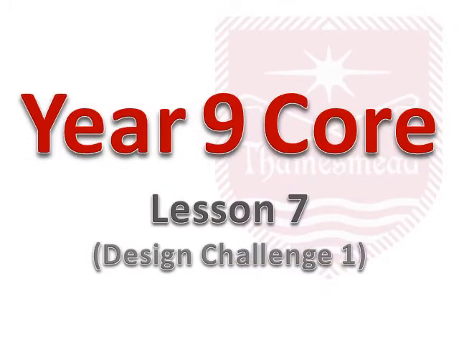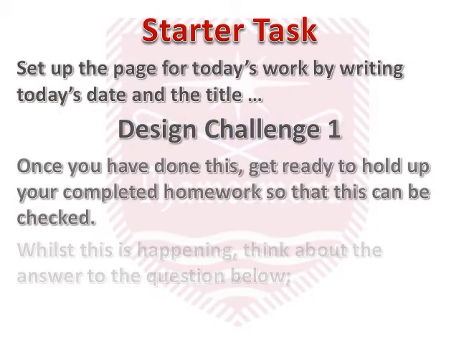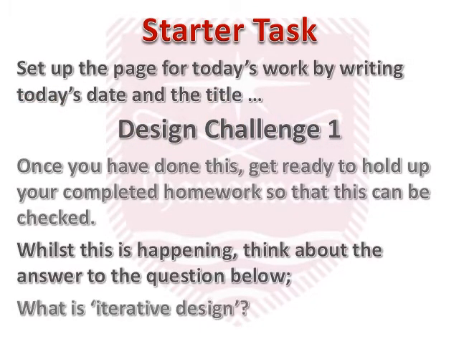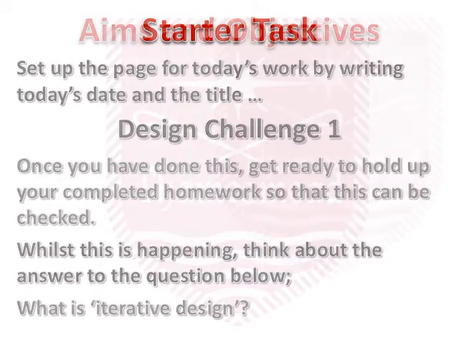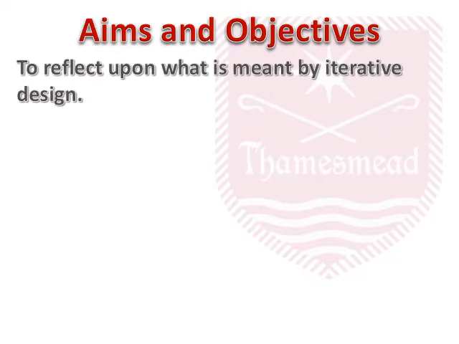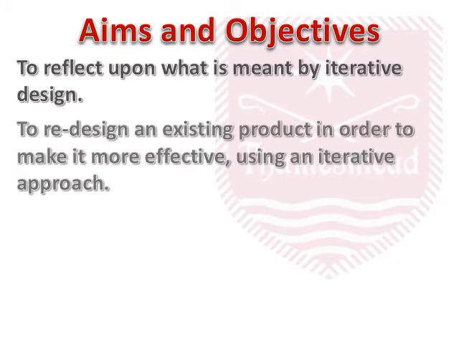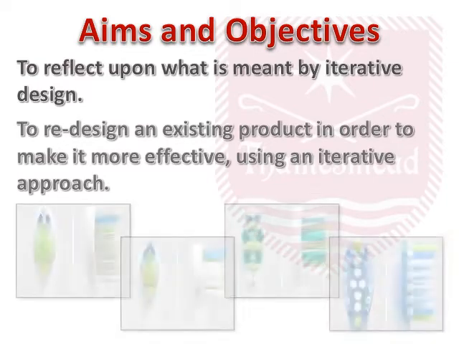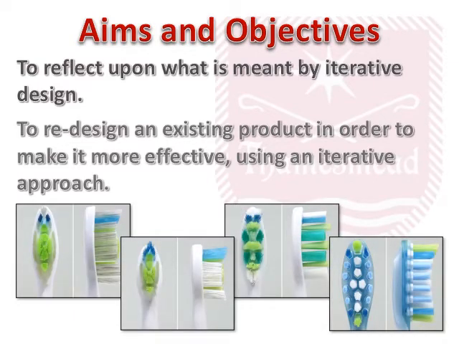There we go. Right, so we're going to look at our design challenge today. We would ordinarily be doing titles and things, and then the question, which we covered sort of last time, was what is iterative design? I'm going to look at that today as well. Our aims and objectives are to reflect upon what's meant by iterative design, to redesign an existing product in order to make it more effective using an iterative approach. And it's all about toothbrushes.